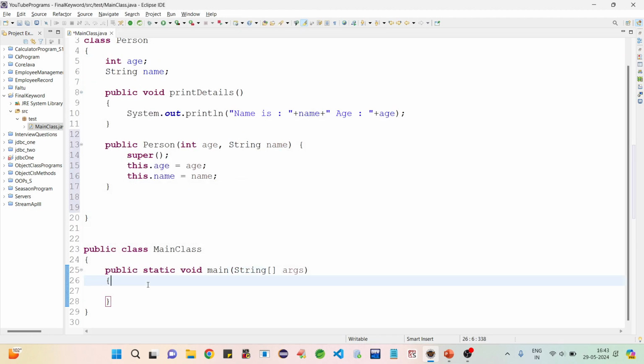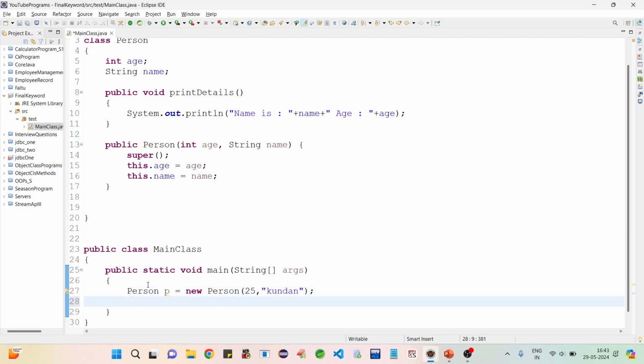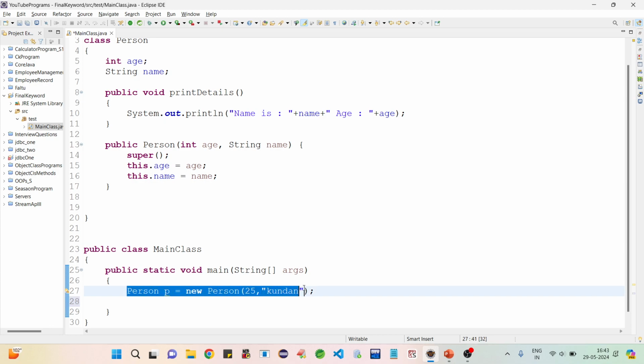I am creating an object for Person: Person p equal to new Person, taking age as 25 and name as Kundan, right? Now I am going to extend the class first.